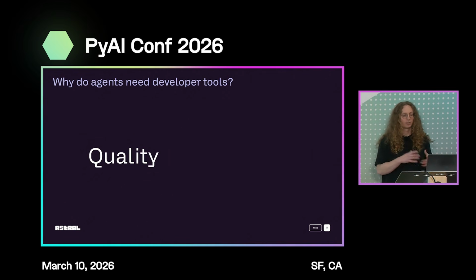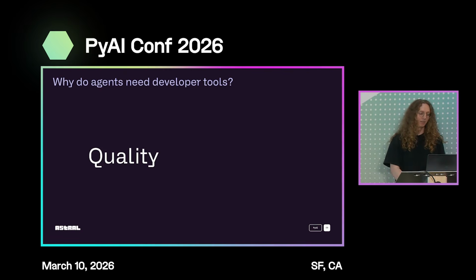Aside from correctness, I want to talk about quality, which is another important trait that we can improve with feedback. This captures a lot of different elements, like what makes code good. Is it readable? Is it documented? Is it well factored? Are there vulnerabilities? Does it use deprecated APIs? Is there dead code? Is it fast? Is it performant? These have less short-term implications than correctness, but they're very important for the long-term success of projects.